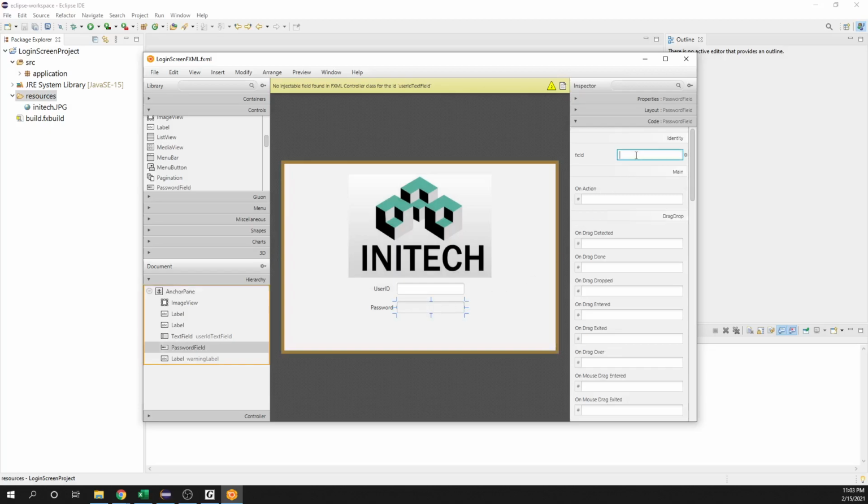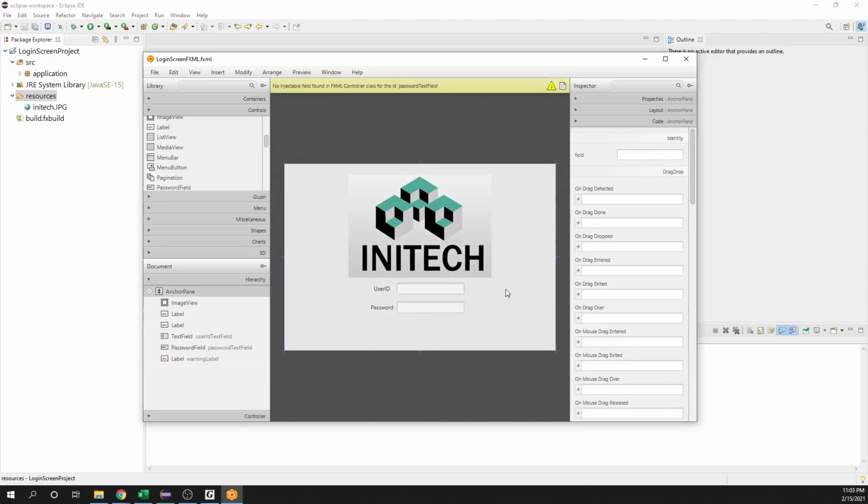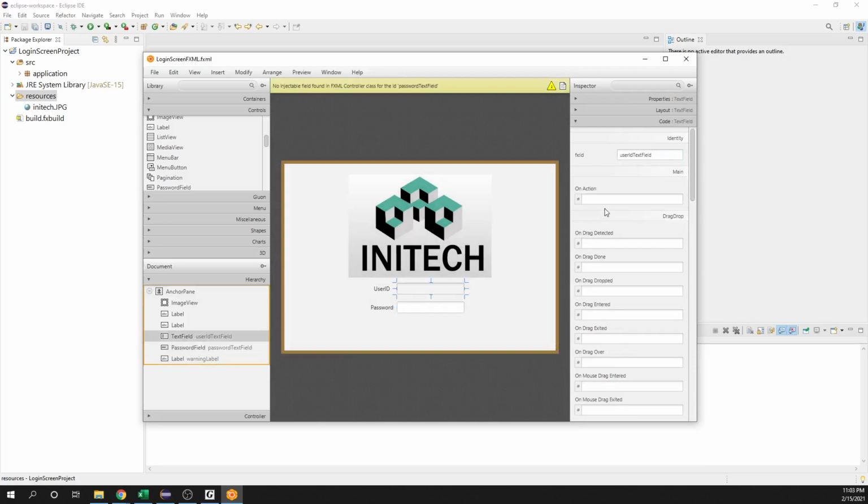I'm going to give this one a password text field. And I'm going to give each of the text fields an on action, handle login on both of those.